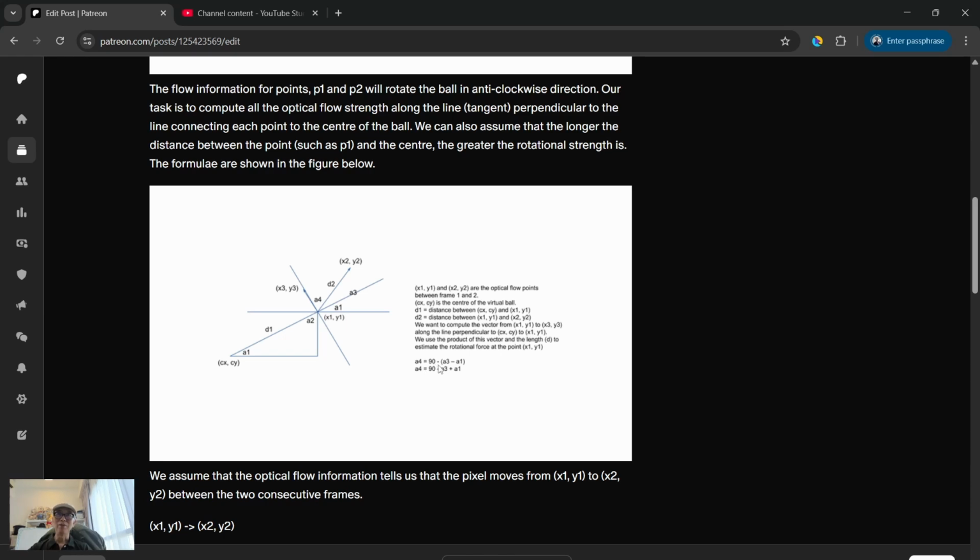So that is this formula: 90 degrees minus (A3 minus A1). And the length of this vector perpendicular to this line connecting to the center is actually the length of this diagonal, D2, and then we take the cosine of the A4 that we found.